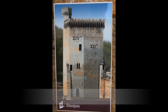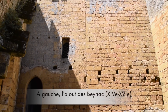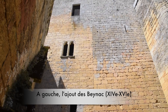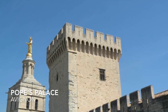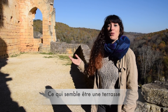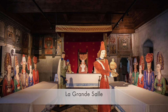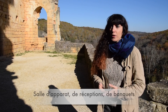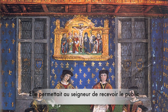Inside the castle. The keep tower is double: on the right, the original one built by the Comarques in the 12th century, and on the left, the addition of the Beinacs in the Gothic period. The machicolations were clearly inspired by the Popes' Palace in Avignon. This beautiful terrace used to be the most important room of the castle — the Great Hall, where the Lord would receive his guests, visitors, and ambassadors for treaties of peace, or simply the people of his land.